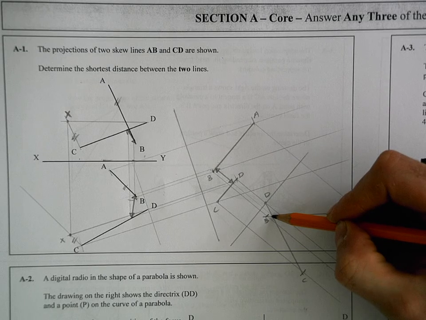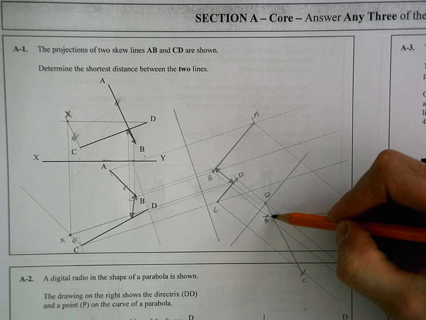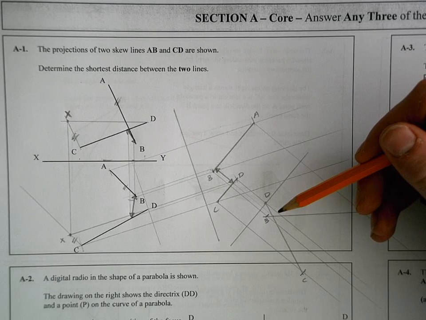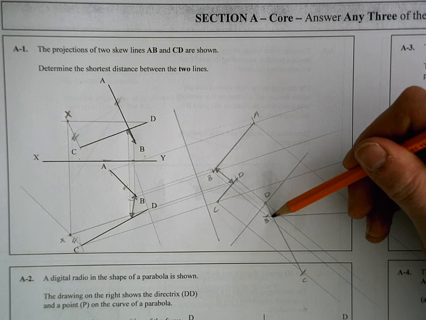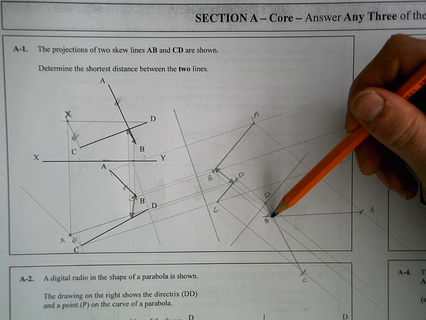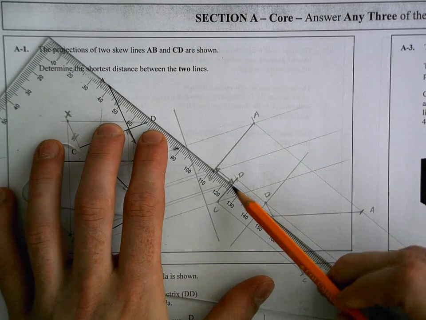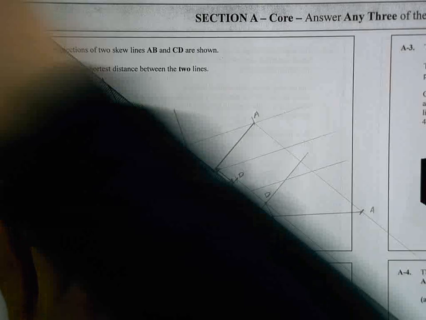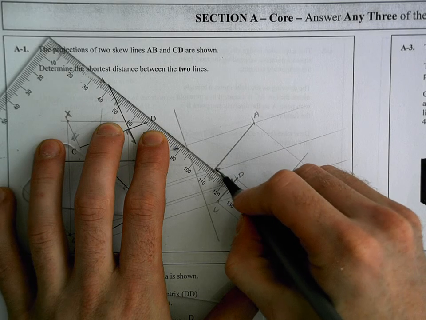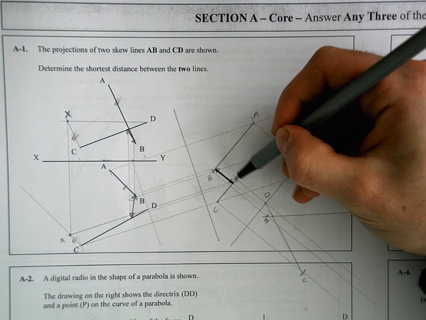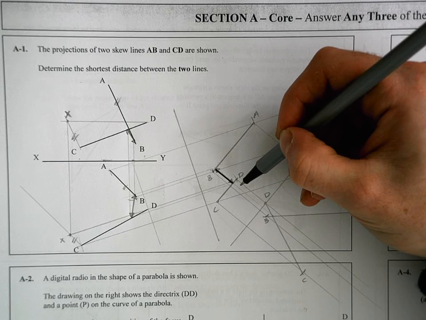Where they appear to cross over each other is the shortest possible distance between those two skew lines. Remember with skew lines, they don't actually touch each other, but this is where they appear to cross over. So where they appear to cross over is the shortest distance. Drop that back and you'll see I've marked it off with the arrows. I'll just go over it in pen now. Okay, so that line is the shortest possible distance between those skew lines.